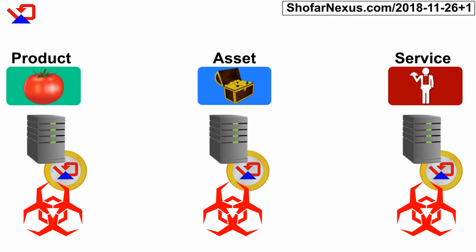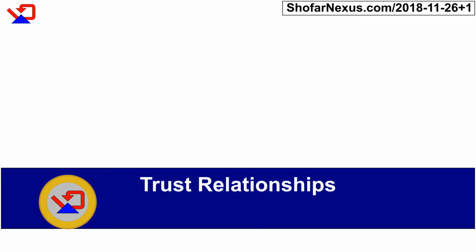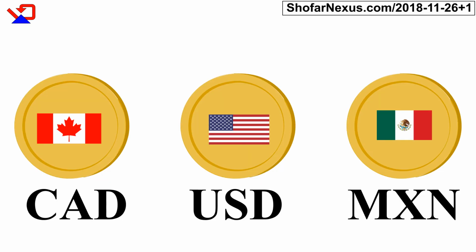To address this, we must first look at trust relationships. To gain an understanding of trust relationships, consider the example of the Canadian dollar, US dollar, and Mexican peso. There is a value relationship between each currency, and parties will, for a fee, convert one currency to another. Therefore, a person using a third party to convert funds can use a Canadian dollar to purchase food in Mexico. However, because of the conversion cost, $1 may result in perhaps 95 cents in food.